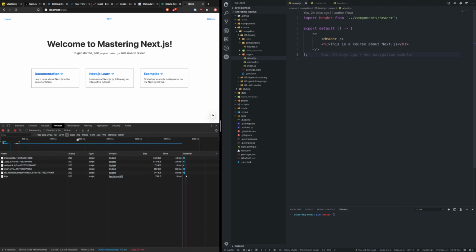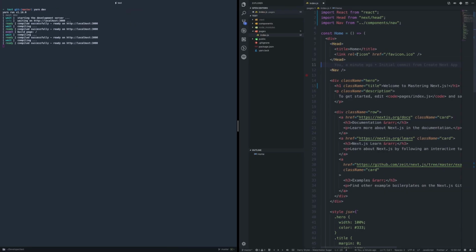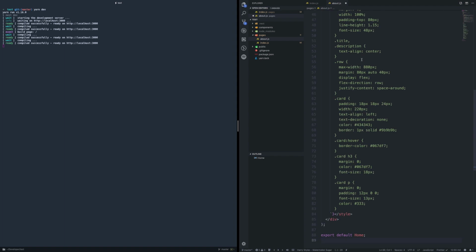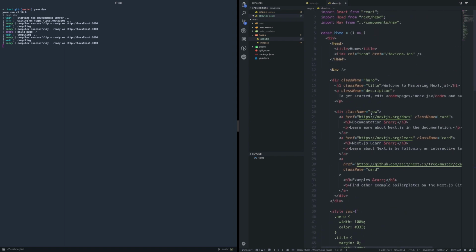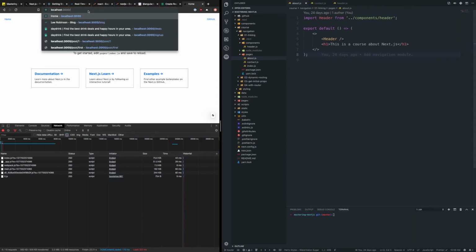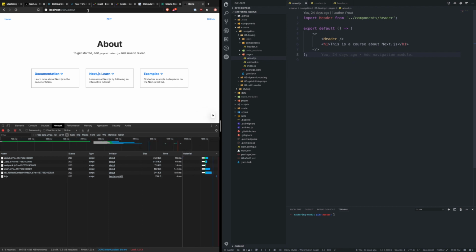you'll see right now it's loading index.js, which is the JavaScript used on this page. If we were to take this file, make a brand new route that is about.js, and it could pretty much do the same thing. We could just make this say about. And I go to about. Now you see the name of the JavaScript is different. Now it's only loading the code that's used on about.js.